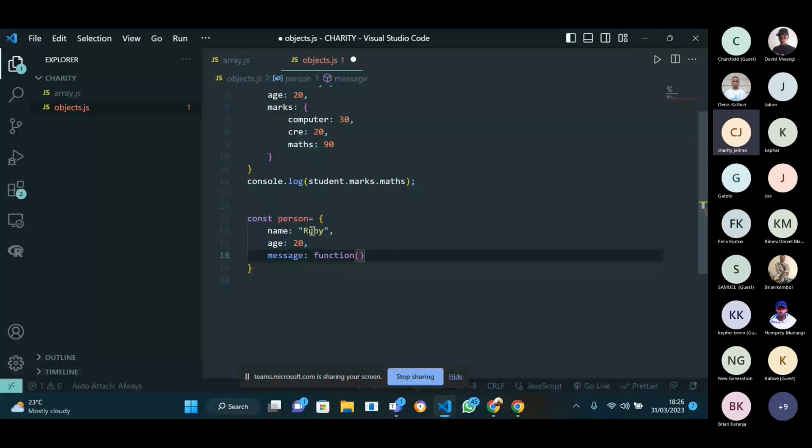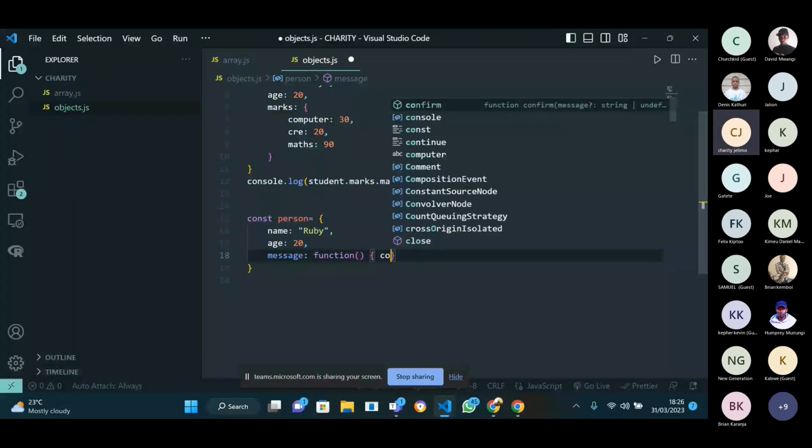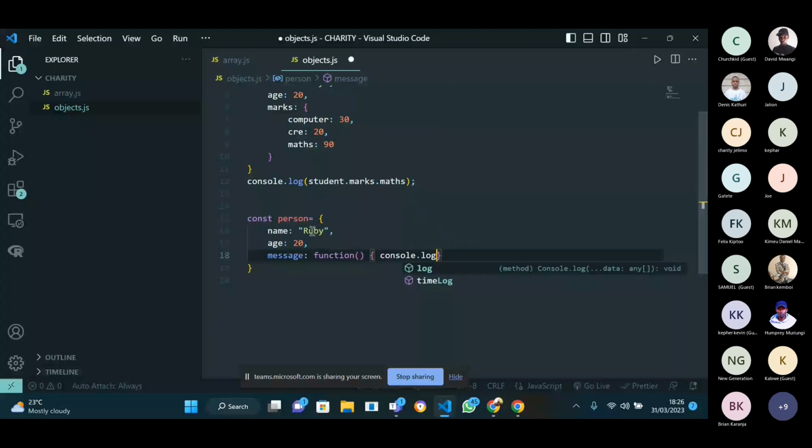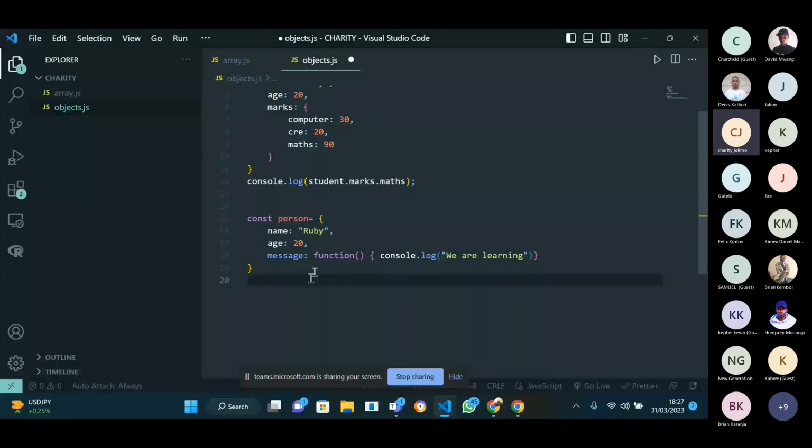In this function, I want us to console.log the message, we are learning. So this is how we create a function inside an object.